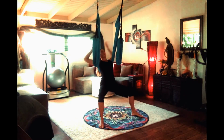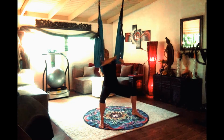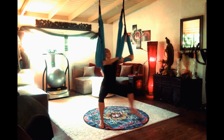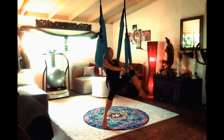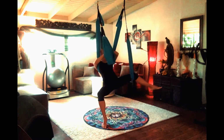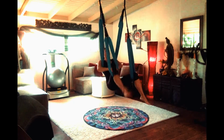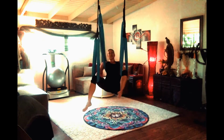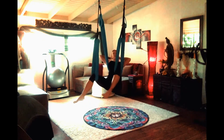So from our sumo, we're going to go right into chilaxin, keeping our arms wrapped around, hugging the swing, grabbing for the right leg loop with both hands. Go ahead and get that foot in there and slide it up to the back of the knee. Second side, holding on to the leg loop, both hands, letting yourself float back of the knee to begin. So this is our number one relaxation pose while hanging, called chilaxin.